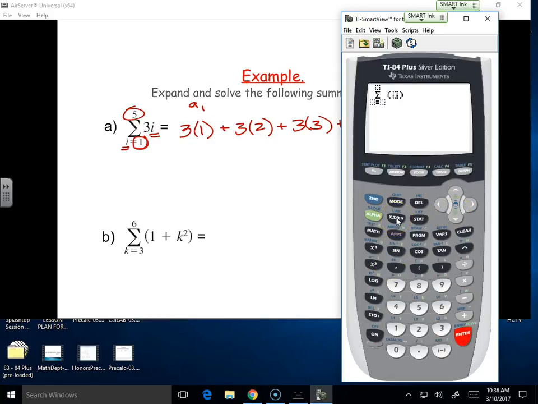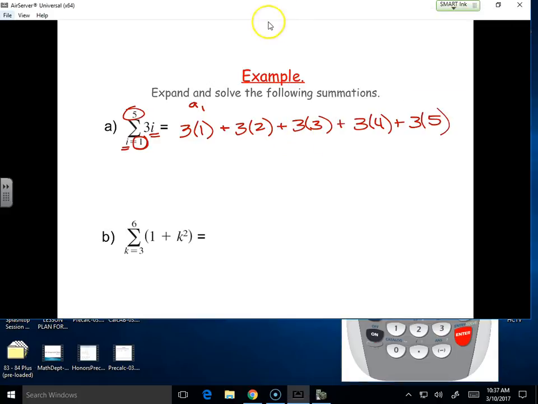And instead of using i, because it takes too much time to do alpha i, can't we do like an x? Oh, it says alpha, doesn't it? We'll do alpha A just because it's the first one we find. We could go from 1 all the way up to 5. And we could say something like 3 times, whoever you put in this little guy, just use the same one here. Alpha A, for instance. Guess what it's going to do? Solve. And guess what that equals? 3 times 1 plus 3 times 2 plus 3 times 3 plus 3 times 4 plus 3 times 5. Because you have 1, 3, 6, 10, 15 threes. And 15 threes is the same thing as 45.